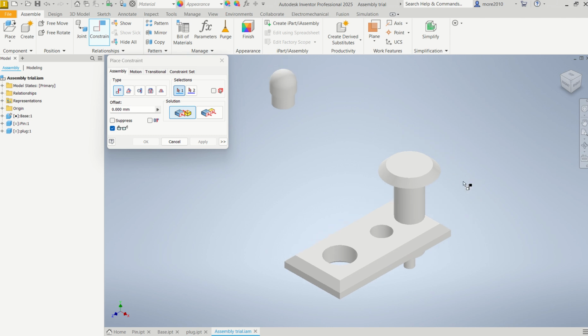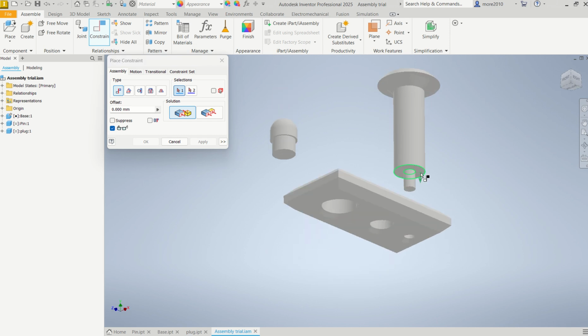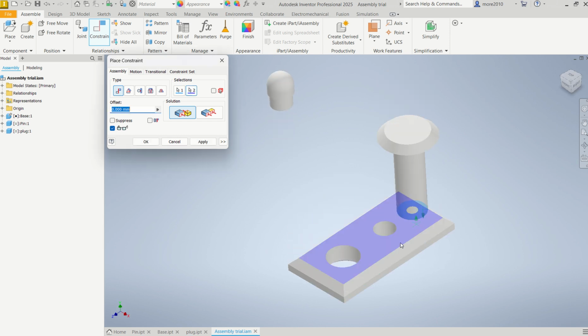Now there is something called degrees of freedom, which we shall talk about later, but if you pull this one out, you see it coming out, which means it is not yet stuck to the bottom, and the aim is to make it stuck to the bottom. I did touch here, so it changed here, the second selection. I need to go back to the first selection, and then I will click on the underneath of the surface, which is going to touch the bottom, turn it around and click on the bottom, and that is finished. So just say apply, and we keep this window open.